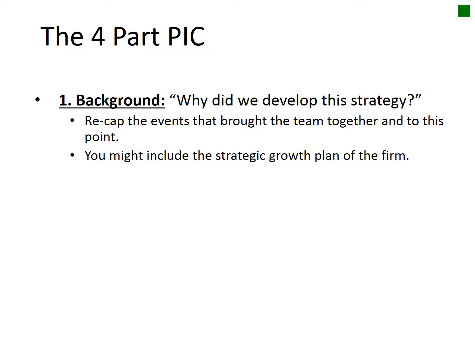When we develop the PIC, we want to include 4 critical components. The first of which is the background information regarding the product concept. As we create this document, we want to think of it as containing 4 pieces, and the first of which is the background. We want to ask the question, why did we develop this product? Why are we using this product concept as we move forward? We want to recap how we got to this point in developing this product, and we can talk about this somewhat like an executive summary, where we give an overview of the need and the opportunity that are moving forward, and how we got to this point with the particular product and the genesis of the idea that was created for this good.